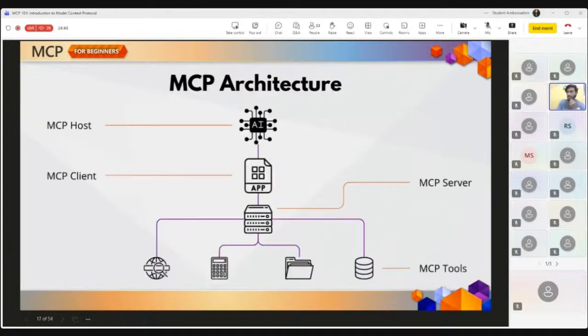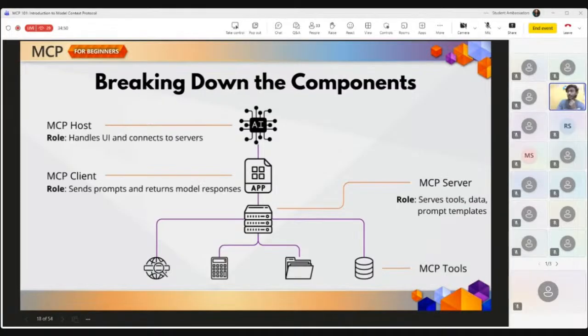We have seen the Microsoft MCP architecture as well, breaking down the components. The MCP host handles the UI and connects it to the server. The client is for the prompt routing, to send prompts, like giving a prompt, give me an image or give me a weather from this state or this country.